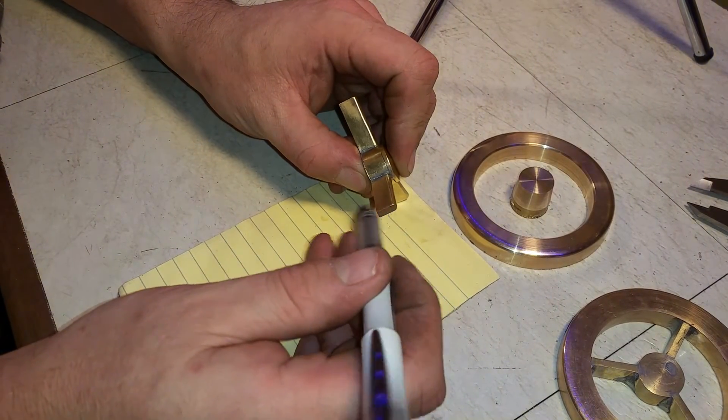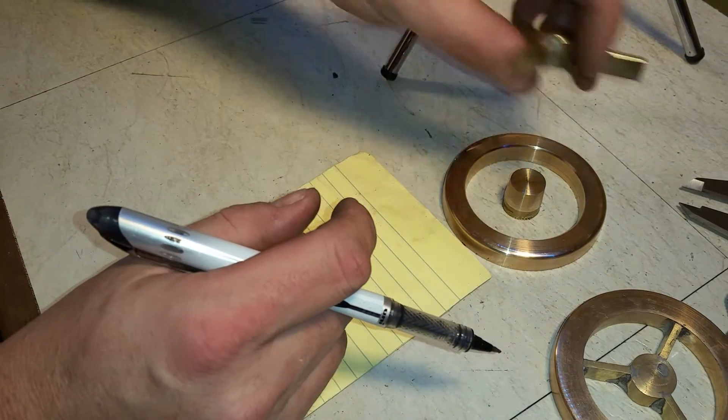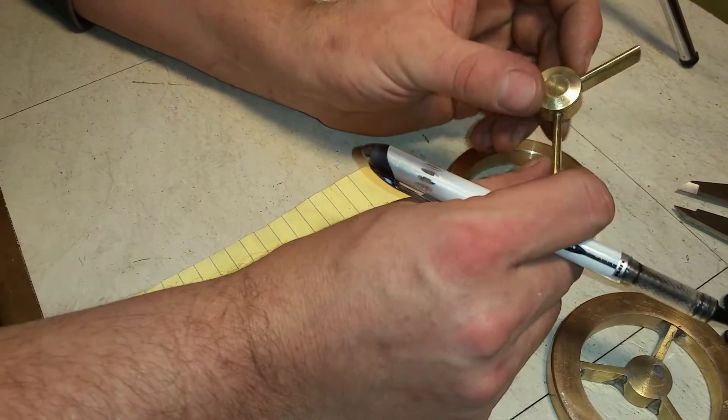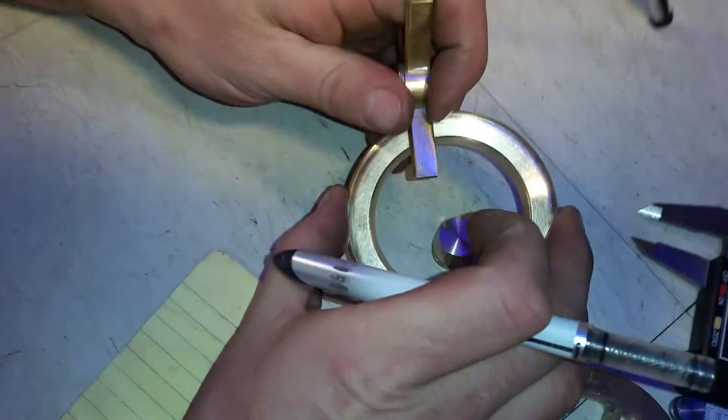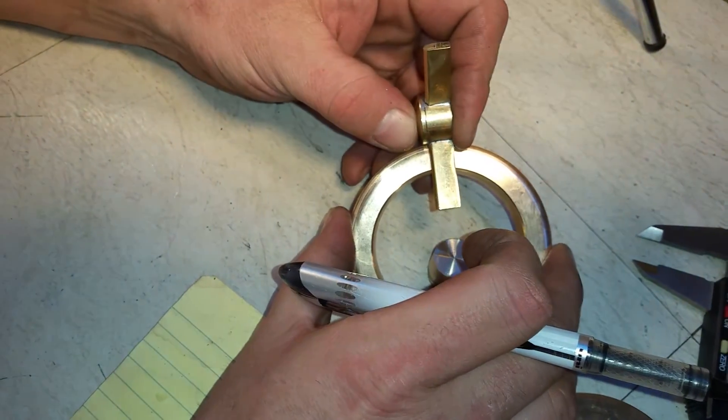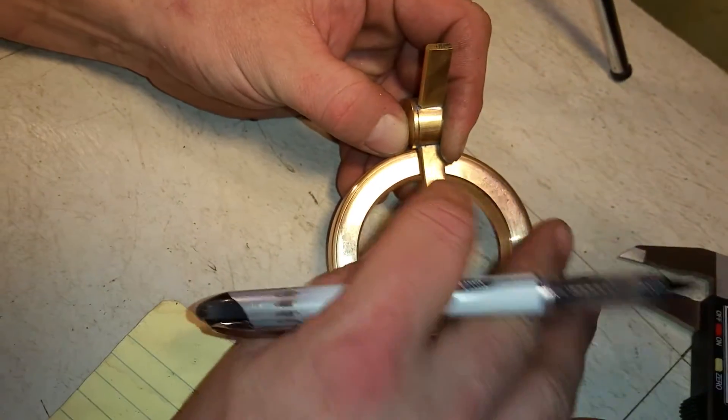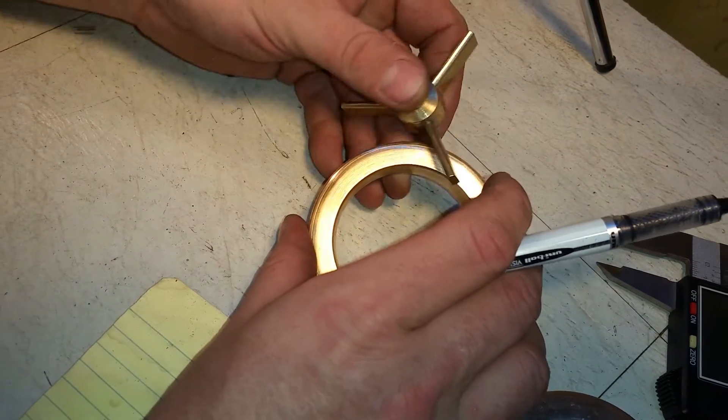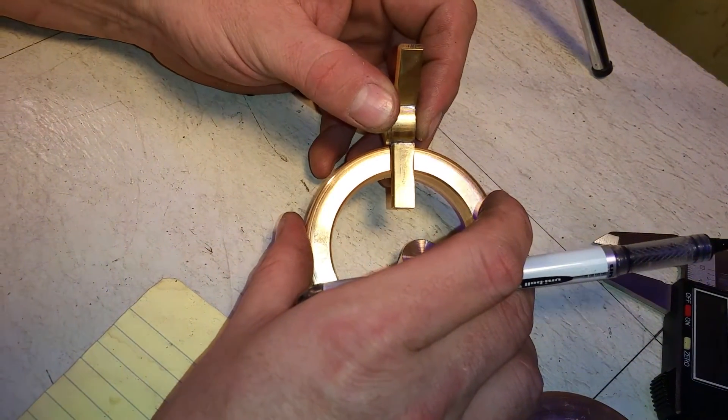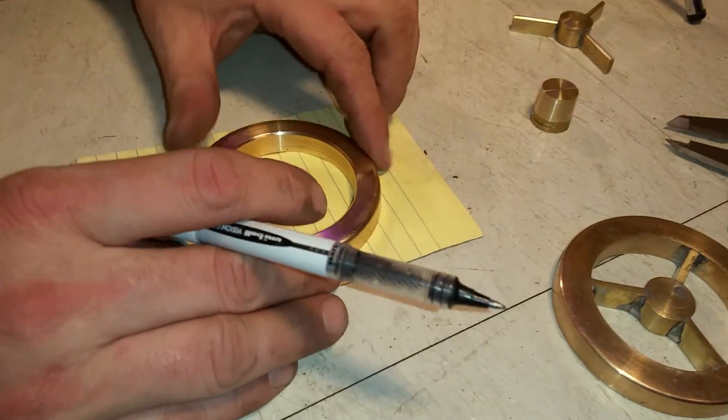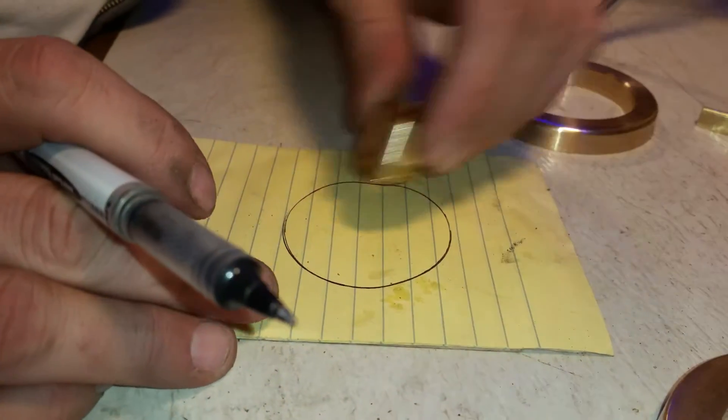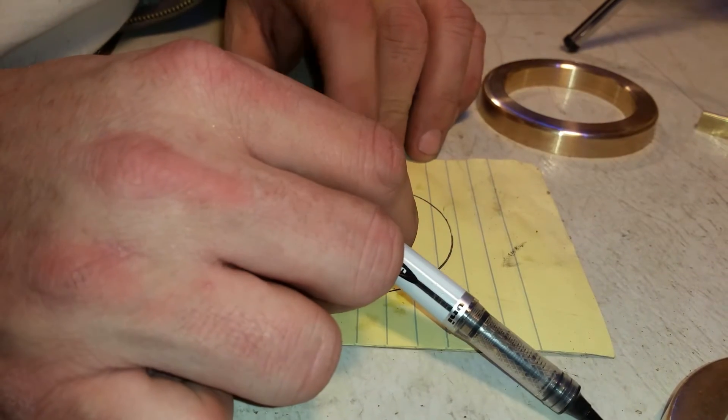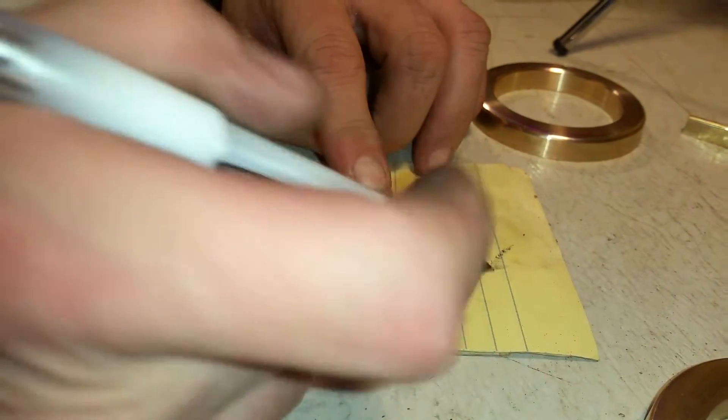And then also on the top of the hub I need to come with the spokes, I need to make sure that there's enough round material and then I would also have to create that five degree or whatever angle here. So what I'm thinking is instead of doing the spokes in this direction, I'm thinking about laying them down. So the spokes will kind of be like this. It's not a great example, but I think you kind of get what I'm saying. So instead of having a vertical, I'll lay them down which I think is more standard or more traditional.